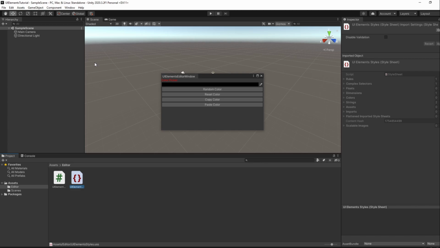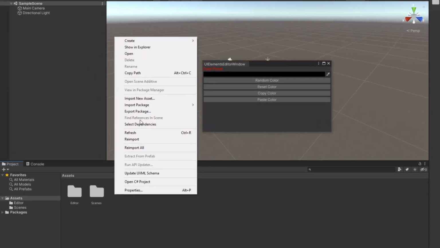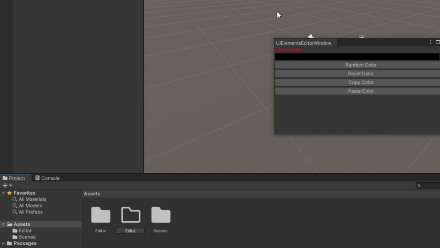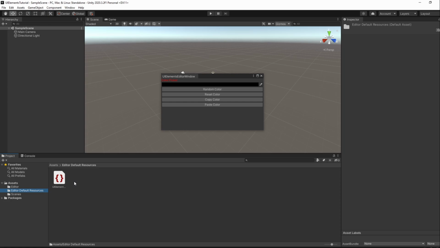That's simply because we haven't loaded our style sheet yet, nor added it to our editor window. To do so, let's first place our style sheet file in a root folder named Editor Default Resources. We'll be loading the style sheet using the EditorGUIUtility.Load method. If you want to know more about the resources folder and the load method, feel free to check my video about the resources special folder, as I talk about loading assets with it there, so I won't be explaining it here.